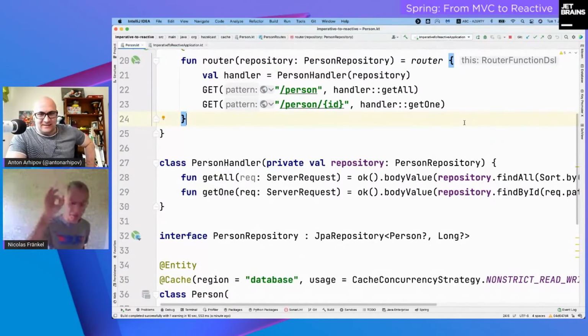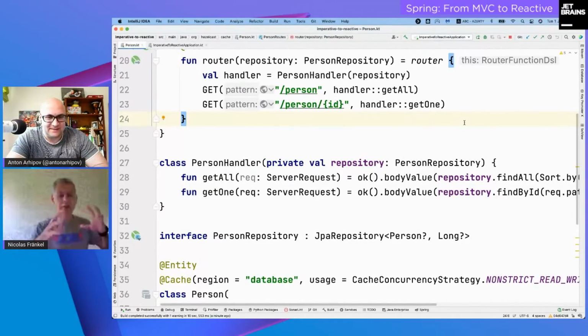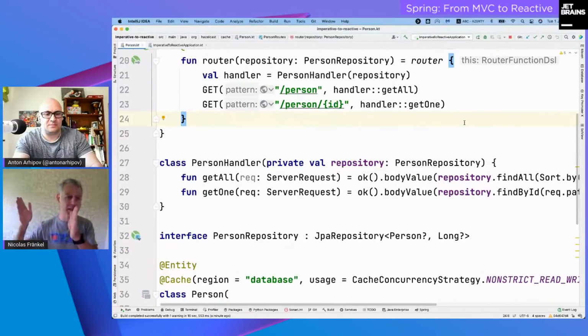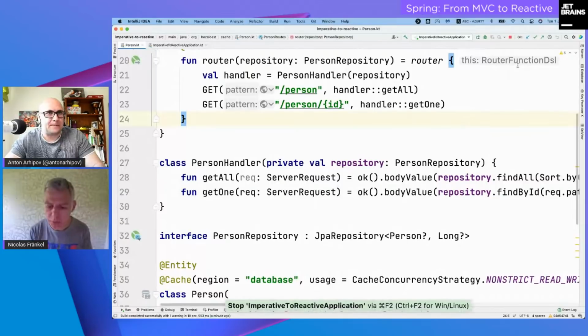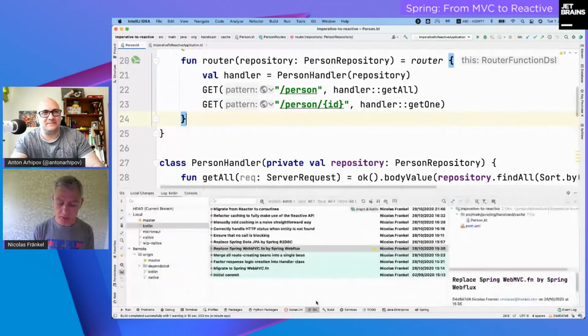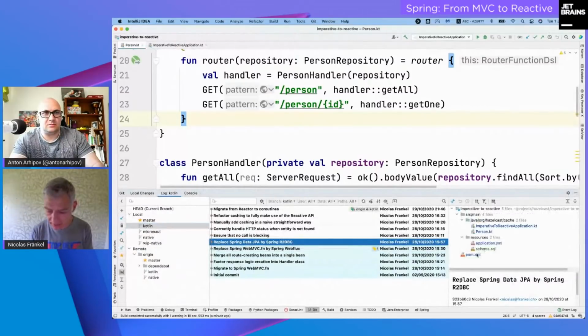So basically, the problem right now is we have replaced Spring WebMVC by Spring WebFlux. So this port is reactive, and the database access port is not reactive. So our call chain is not reactive. But if we move to a reactive database access, now we need to change a lot of things. And when I say a lot, it's really, really a lot. So let's use Git for that, and let's see.